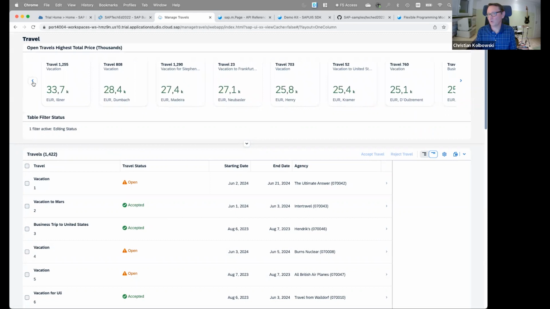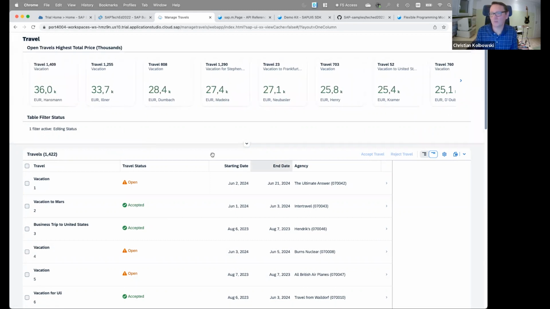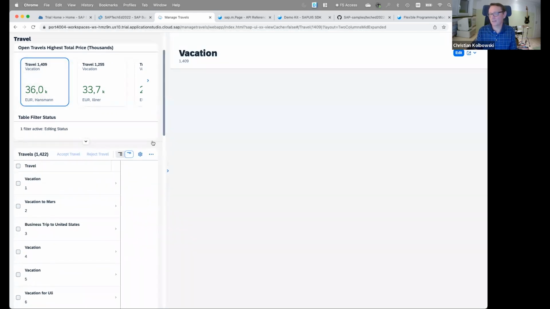And this now shows open travels with the highest total price. So this is special for focus because they need primary care by the person who is managing the travels. And by clicking on a travel, we automatically navigate to the object page. So this is already working fine.